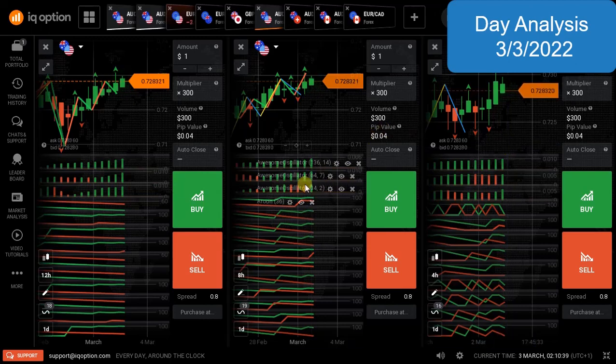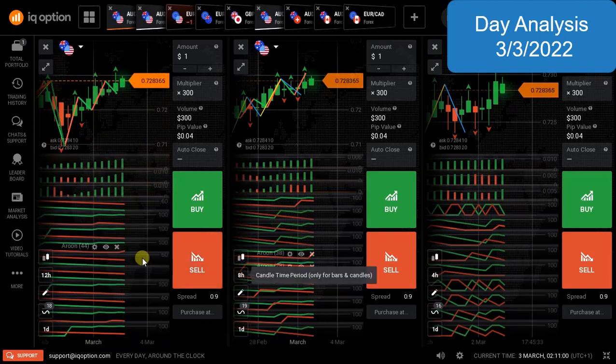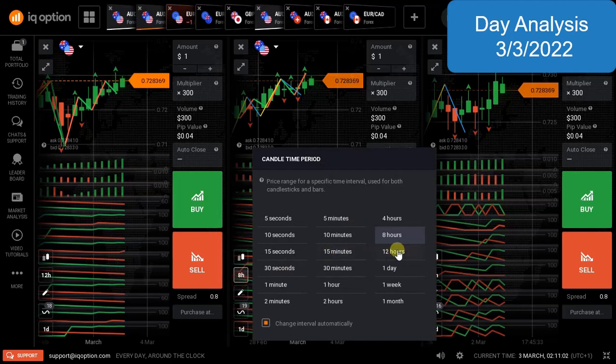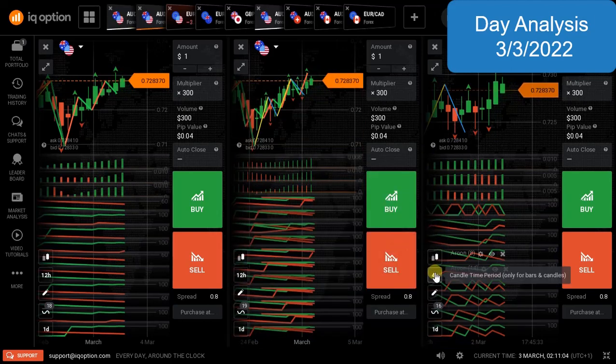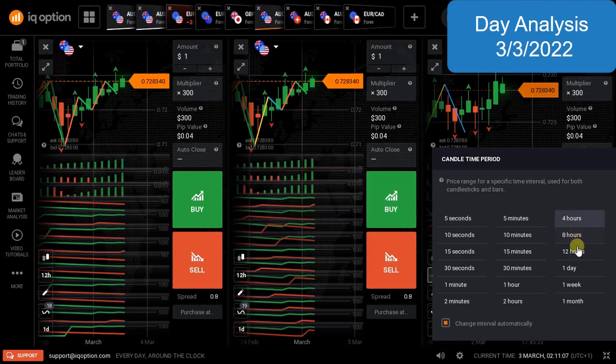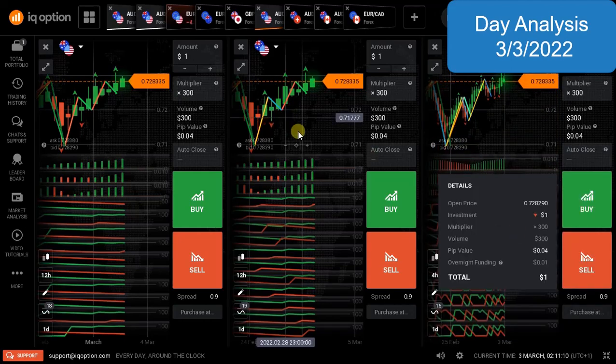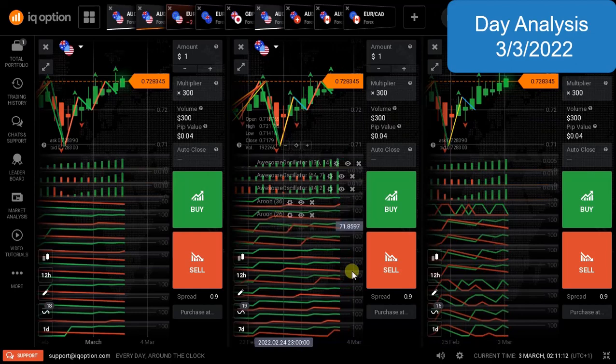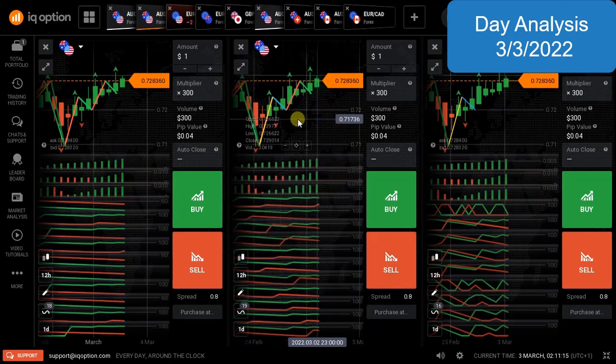So we will be hoping that Audi USD is still going up. It's actually still going up for a couple more hours, probably 4 hours. So we shall be coming back after 4 hours, but it's still going up. It has been going up for a long time now, which actually means that we might be heading for a peak.